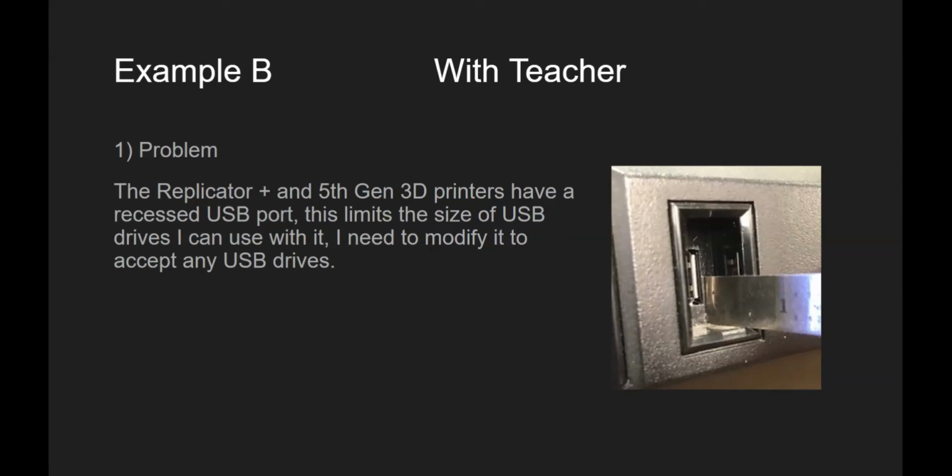Another example of using the engineering design process to develop a solution was again another example in the class of these 3D printers. These Replicator Pluses made by MakerBot have this very strange recess where the USB stick is plugged into the printer. It really limits the size of the USB stick, and it's something that I decided I was going to correct.